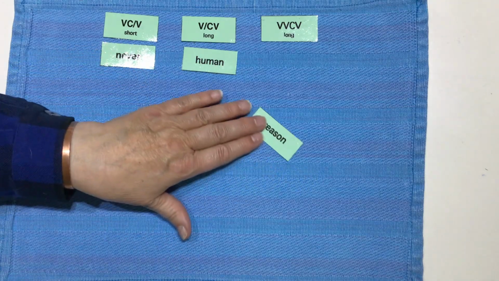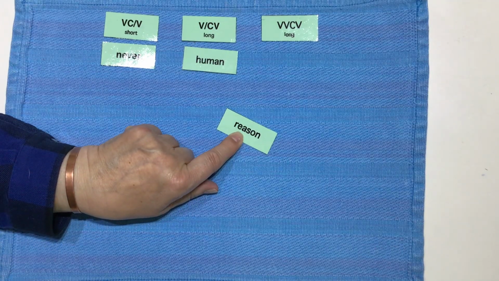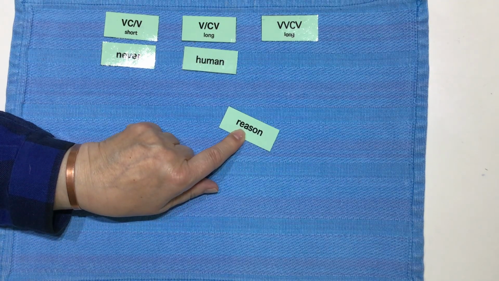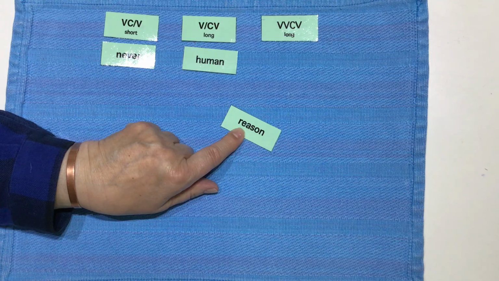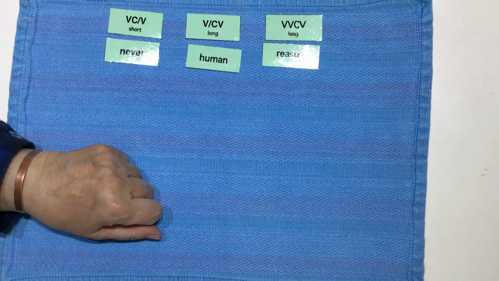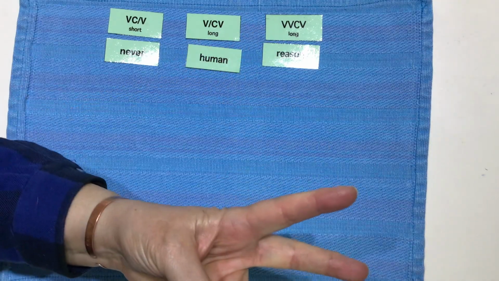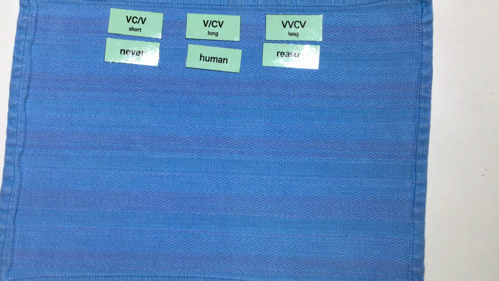And I'm going to say, what do you notice about this word? And they're going to say, oh, this one has two vowels. And I'm going to say, is the syllable break between the two vowels, or did those two vowels make one sound? Say the word and stretch it out. Reason. We definitely hear the E, but that sound is made by the EA. When two vowels go together to make a sound, we call that a vowel team. And we just make the V symbol twice to show that it's a team, two of them.